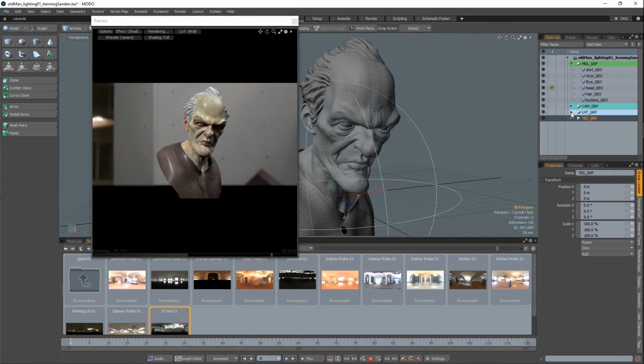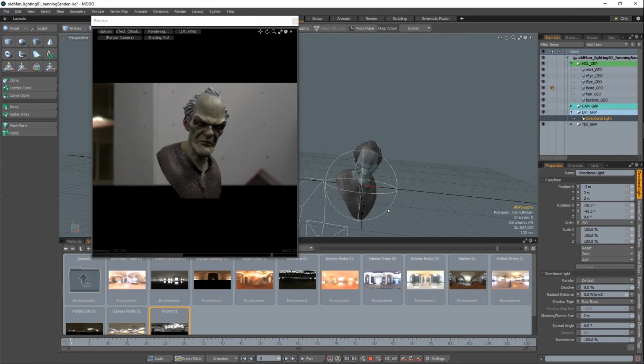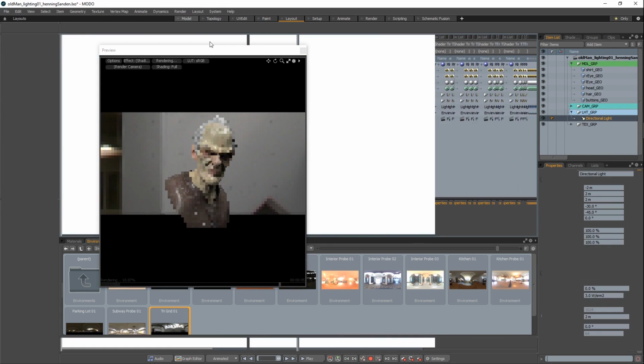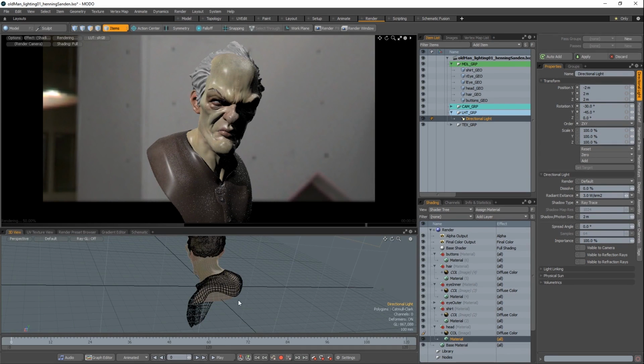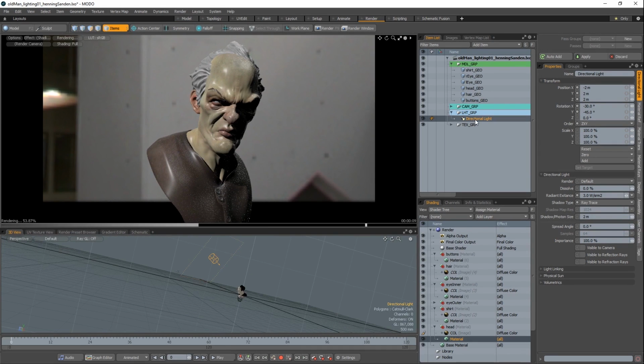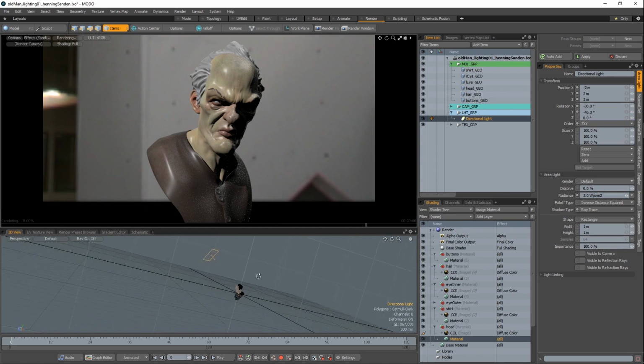Then we take our assets from ZBrush into Modo for final rendering. We show you how to set this up in a very clean and production-proven manner. And we show how to set up some materials and how to set up a basic look dev environment. The look dev we're setting up, and the shading if you prefer that term, is going to be simple here. This is not a tutorial on in-depth shading, but it's going to work fine for our purposes here.